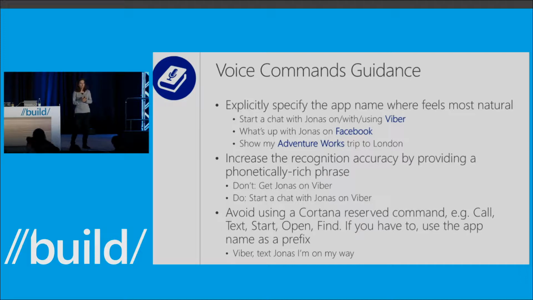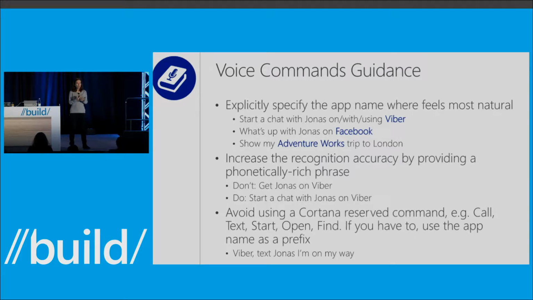In addition to that, you have to pay attention to the string that the user needs to say to Cortana. And you have to make sure that that particular phrase is phonetically rich enough. Something like "start a chat with Jonas" is better than "get Jonas." It will have a greater chance of being recognized. How will you know whether what you provide is phonetically rich enough?